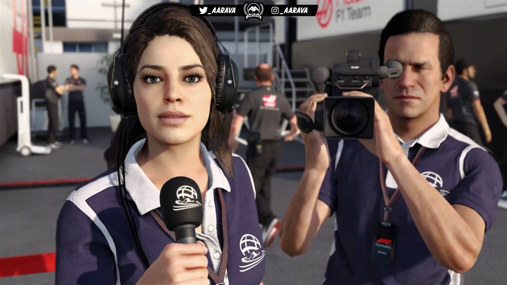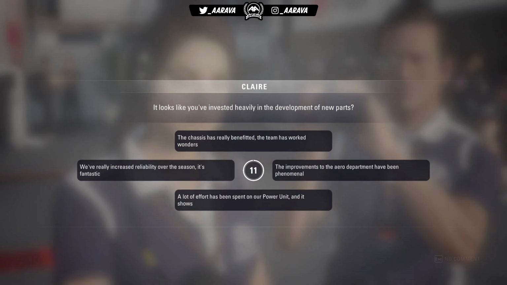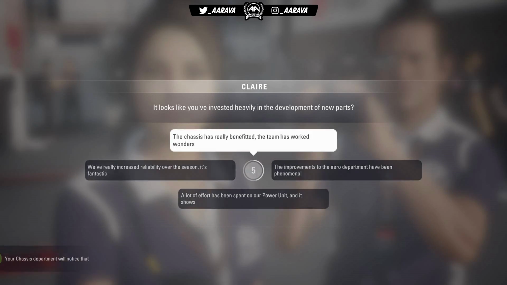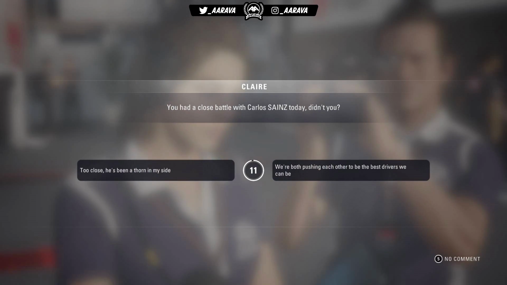Good day today. Tell us about it from your perspective. I have no words. It looks like you've invested heavily in the development of new parts. We have, but I have no words. I have no words. Why are you asking me about parts? What? Sure, yeah. You had a close battle today, didn't you?